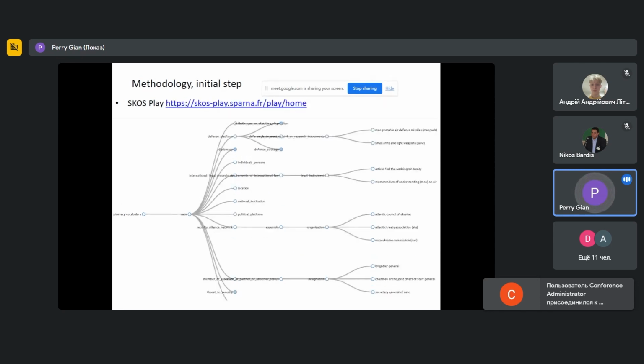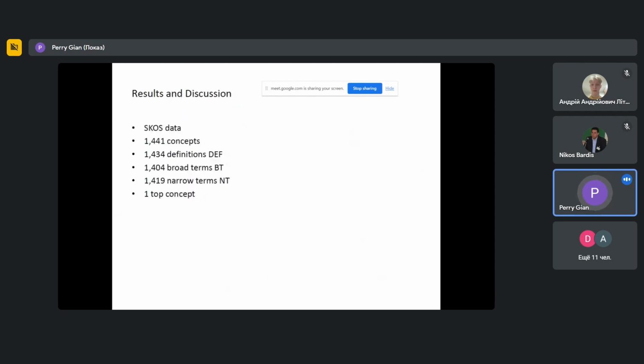And this is another example of our data and a different terminology and how it is encoded. And basically, we have over 1,400 concepts collected with over 1,400 definitions given to these concepts. We have 1,400 broader terms and 1,419 narrower terms based on our encoding scheme, and one top concept that I described earlier is NATO.